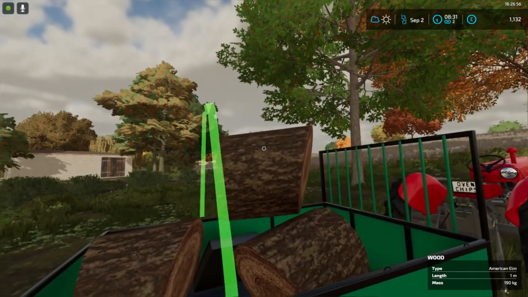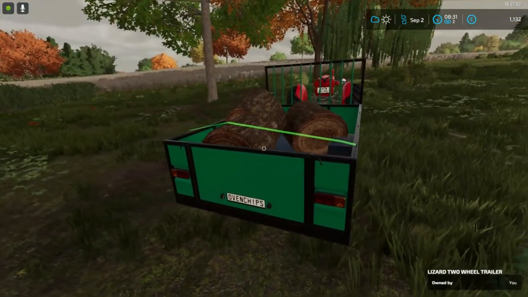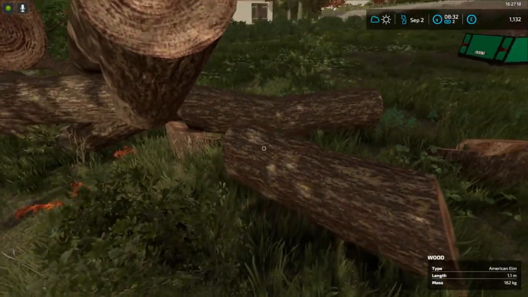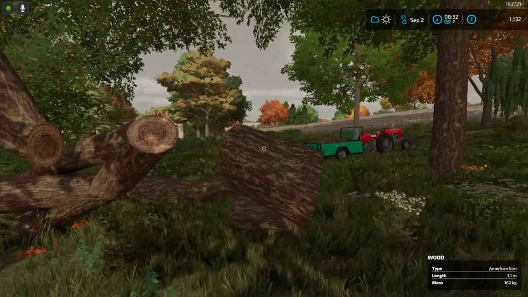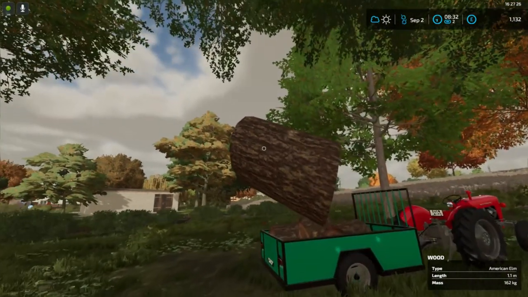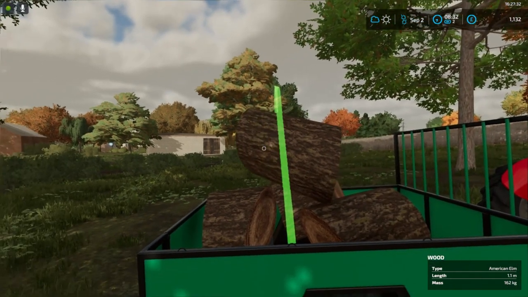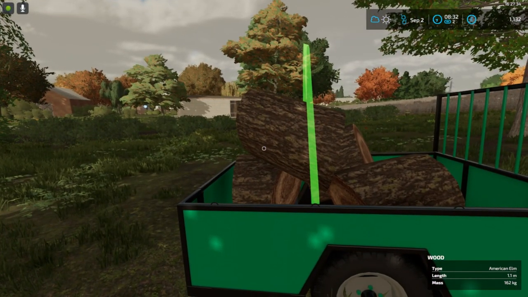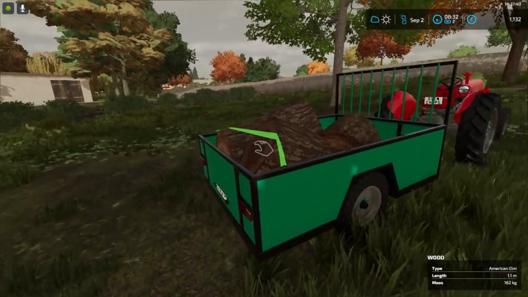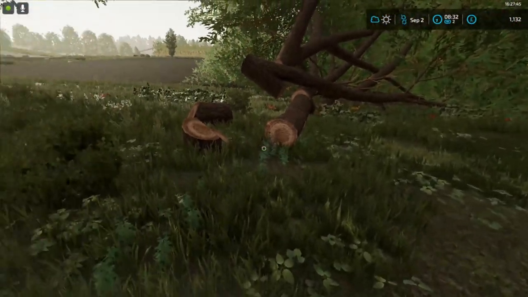Let's see if that one will drop over that side. Well, be careful, it doesn't trip the trailer over. Let's try and get that in. The thing with this trailer as well is it came with some straps. So, yep, strapped in nicely. What's that looking like? It's looking, I don't know, should we risk one more? We'll risk one more.